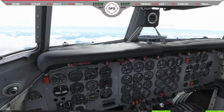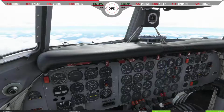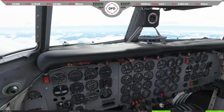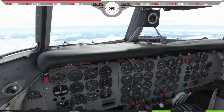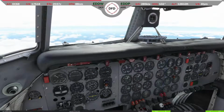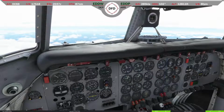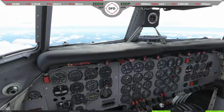So we're not going to head all the way out to the Leipzig VOR. We're actually going to end up aiming out to the Joga intersection, which is 12 miles out, kind of the initial approach fix when you're coming in. So we'll go slightly more to the east so that we can get ourselves nicely slowed down and on a more straight-in intercept for the ILS. Minimum safe altitude all the way around the airport is 2,700 feet. We'll be down at 3,000, so that is good for us.